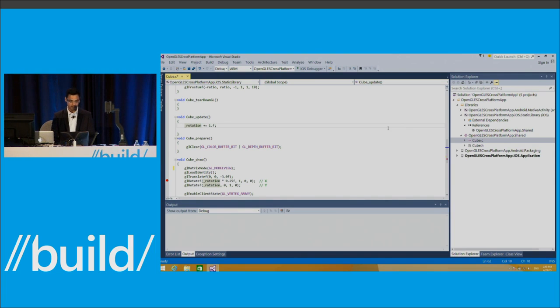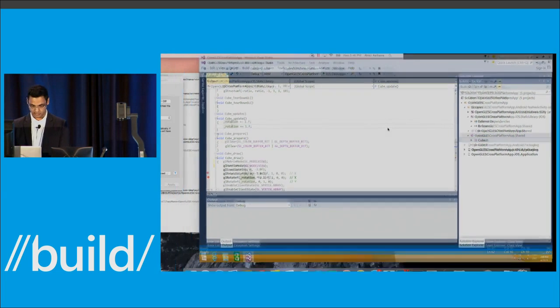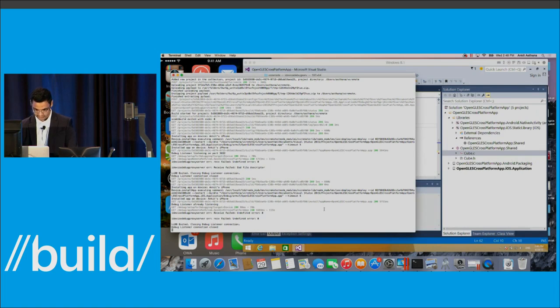So for doing so, I'm going to move out of the shared space here and show you guys something else now. So as soon as you guys can see that, all right.